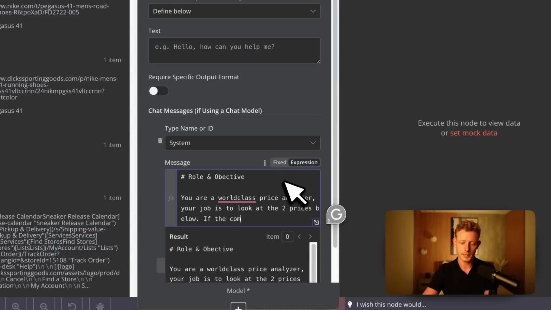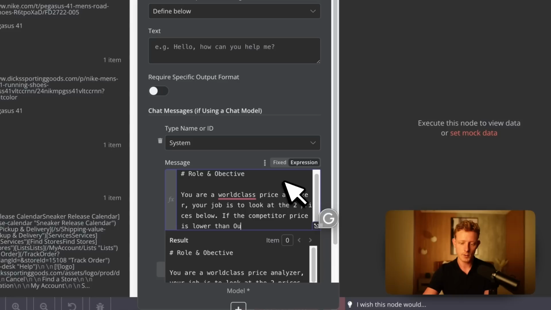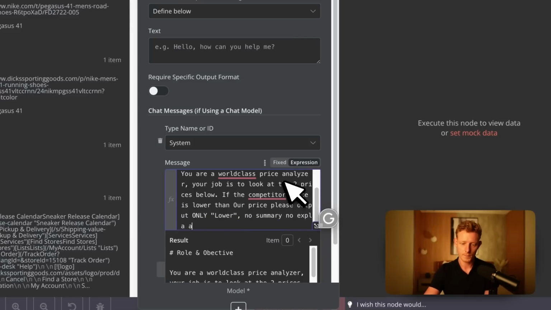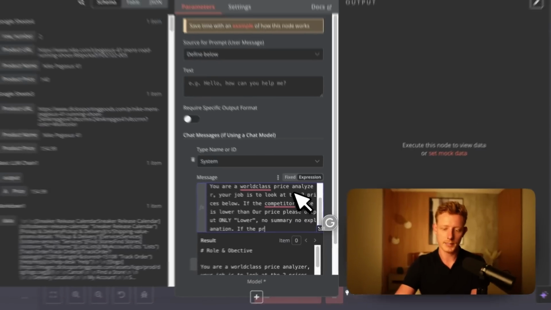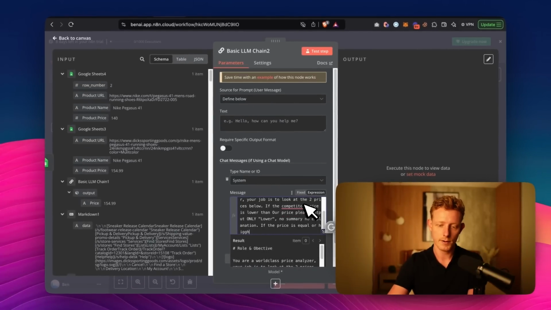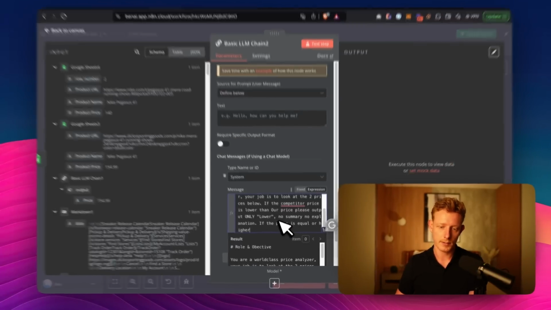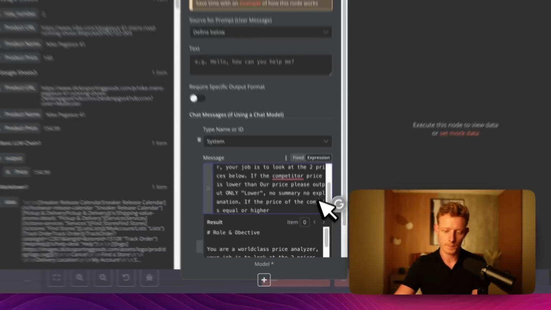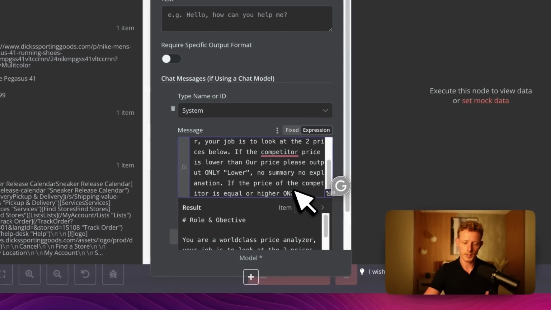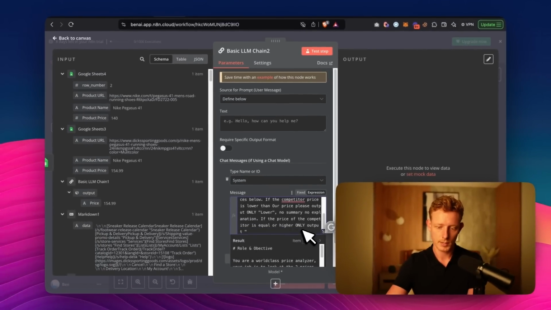If the competitor price is lower than our price, please output lower, and only if the price is equal or higher. Let's just be very clear. If the price of the competitor is equal or higher, only output higher.